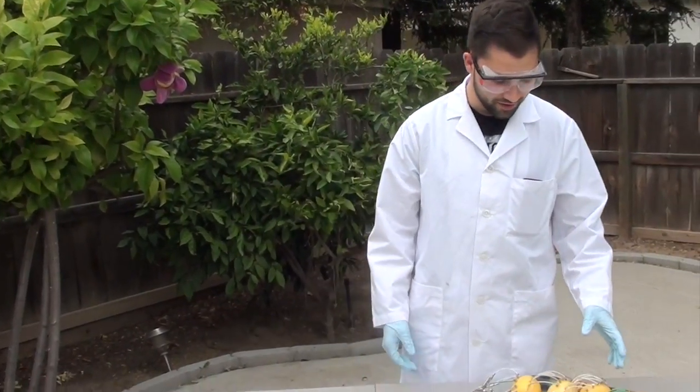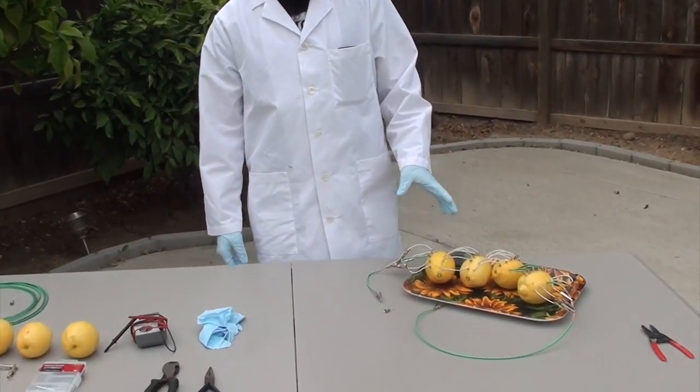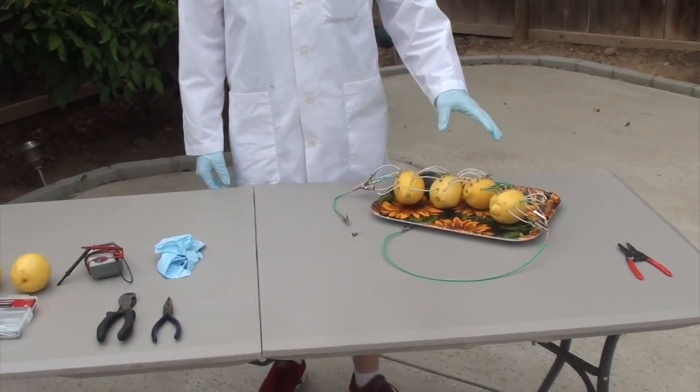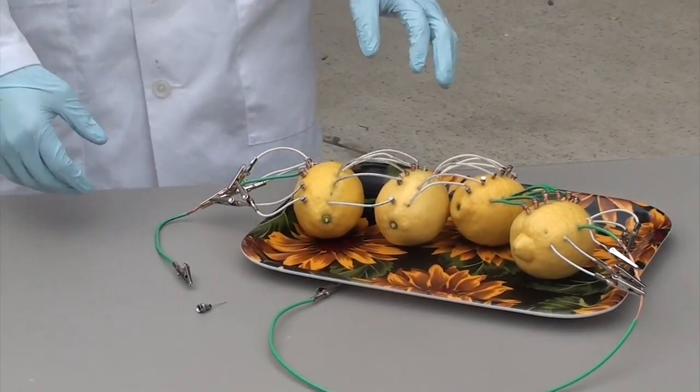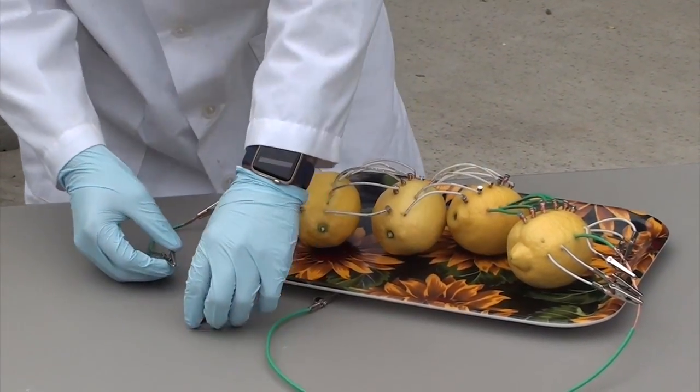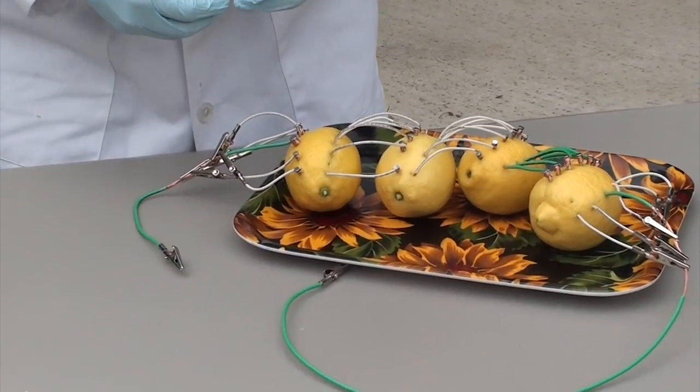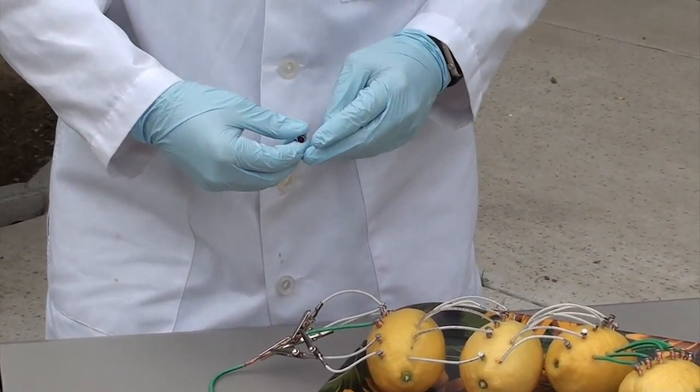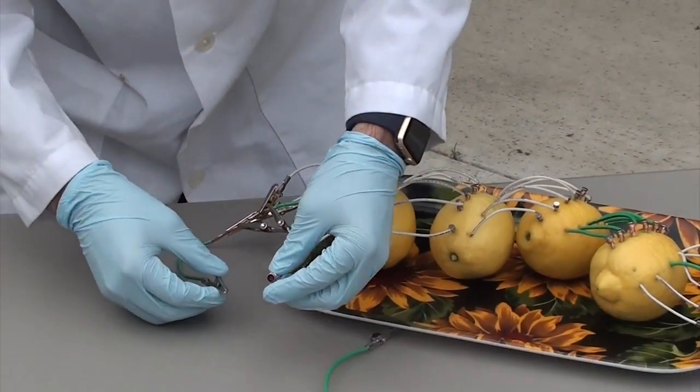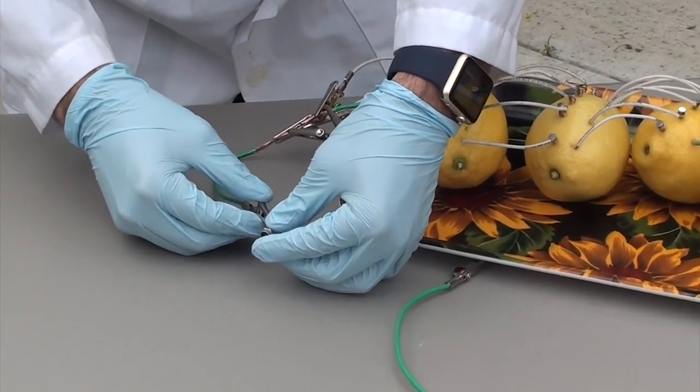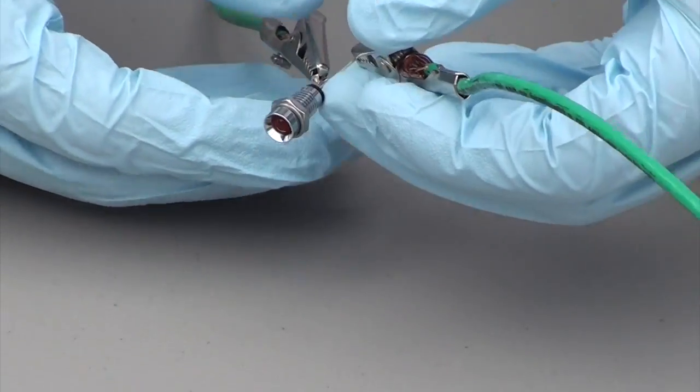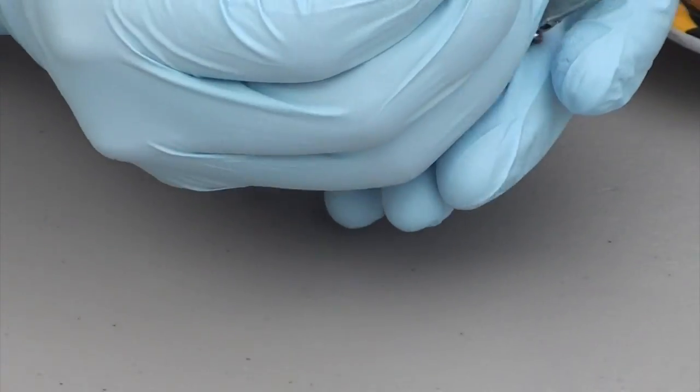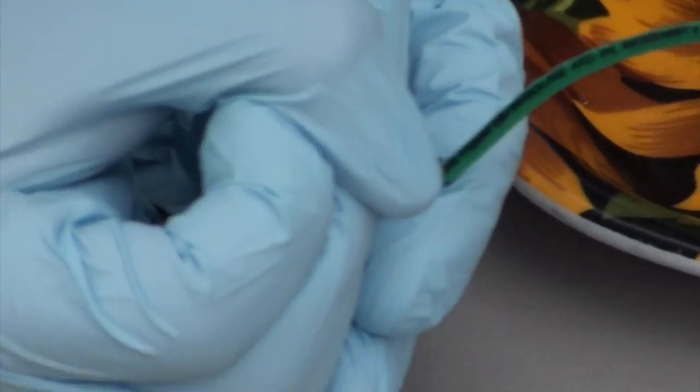So this is the final step of our lemon battery. We have everything properly formatted in a series and parallel. So our last step is to actually hook up our power source to the light. So you grab the negative end and put it to the short side of the LED as your negative, and our long side is going to be our positive. And when we connect, we should get a light. If you look up closely, you should see that the light is on.